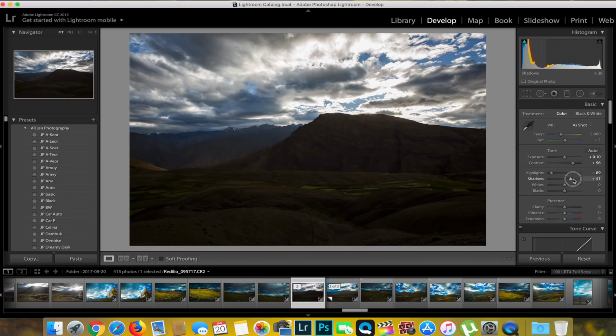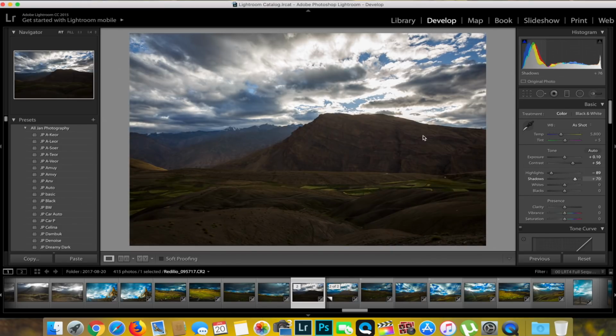And next is shadows. Obviously you bring up the shadows, so that's this area. Obviously it was underlit. Next, whites almost do the same as the highlights which we have already seen, so we'll just light up the whites a bit. And the blacks, see, it brings down, but I don't want it to be too exposed, so this gives me a little more contrast to the image.